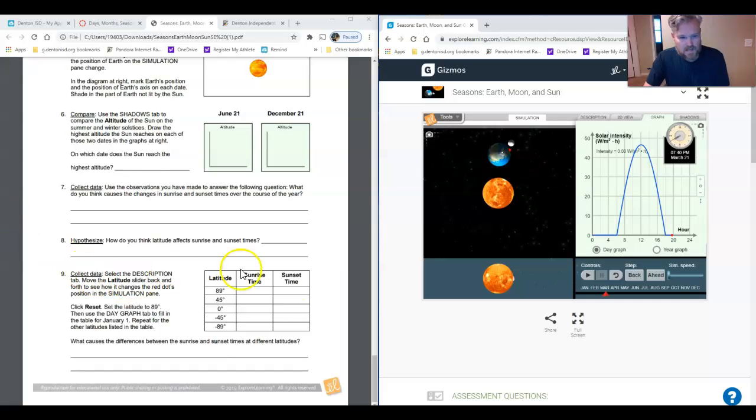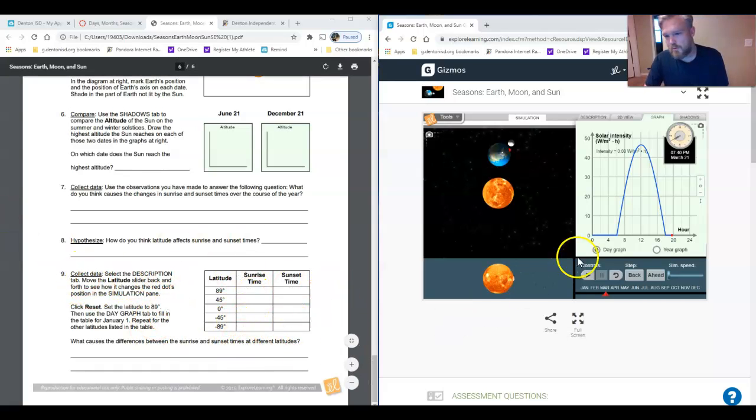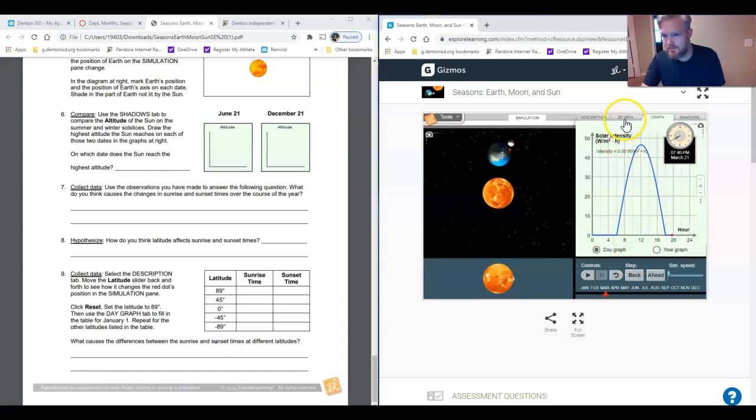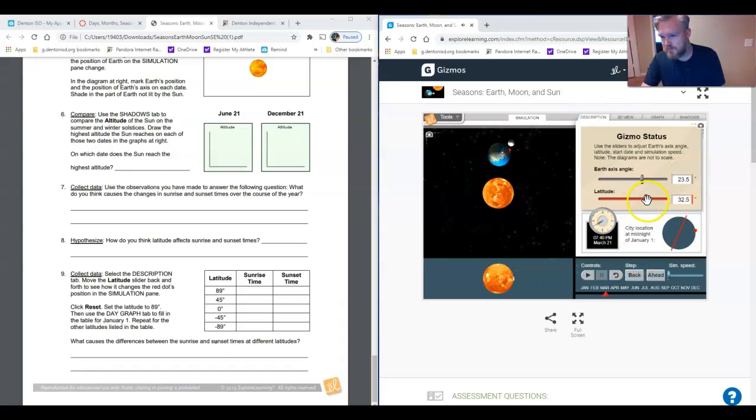Now, this last one is also kind of important because if we were to look at the Earth, Denton is at about 33 degrees latitude, right? So if you look at this right here, we're about there. If we were to rotate up towards the pole, so if we lived up near the North Pole, this becomes really important. And the reason the North Pole is mostly ice in the winter, you can see from this demonstration.